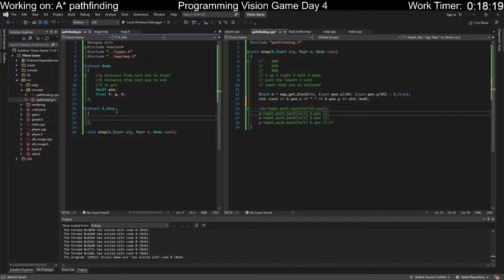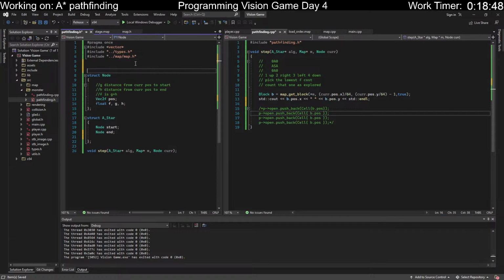Now we will have this, and then we need to store our start cell and our end. We need to find a max amount of steps. Find max steps is equal to 100 right now, so we don't crash our program when we go out of it.